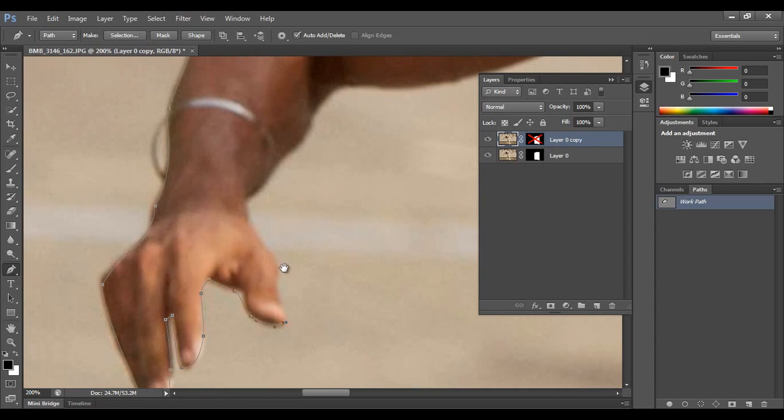Of course we can take a closer look to get the final output.